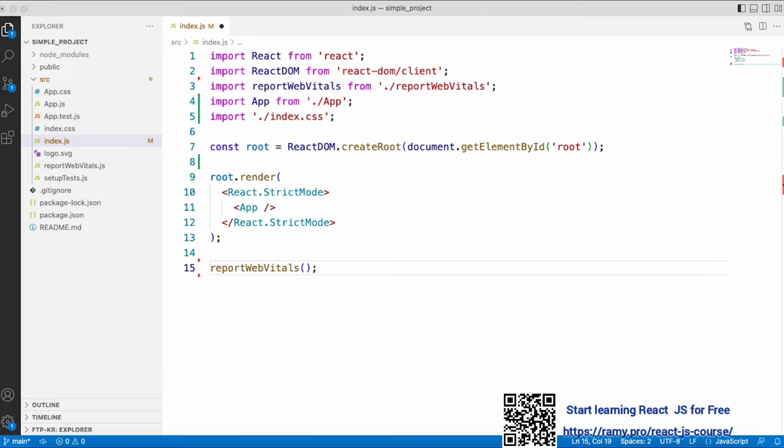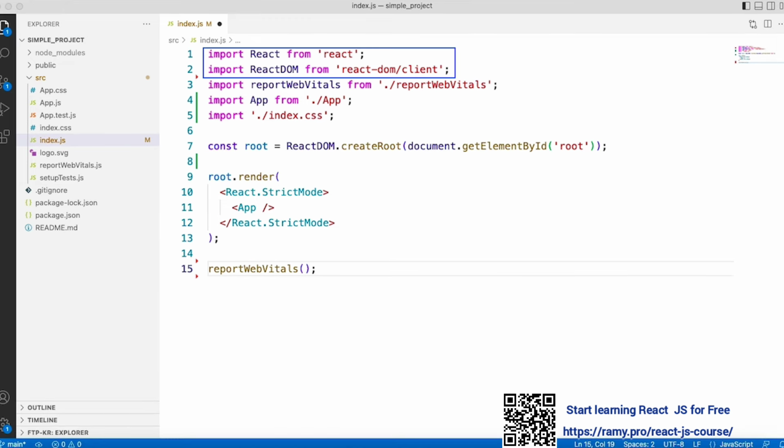As we see here, index.js imported some modules from files located on the server. The first two modules are related to React and must be imported in the index.js. The third one is optional. You can use it to create a report about your application. You can choose the file that you want to save the report in through this function.